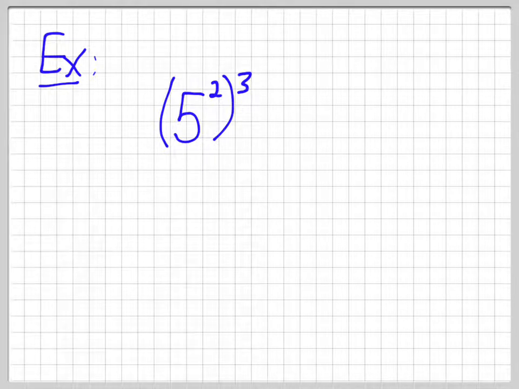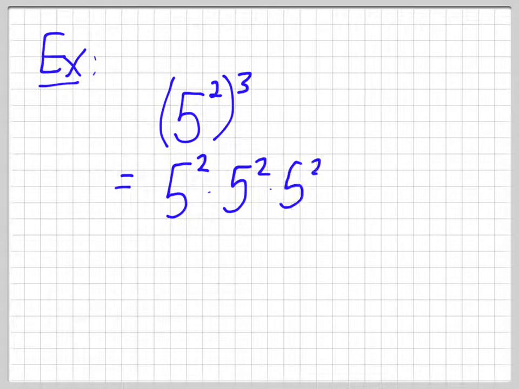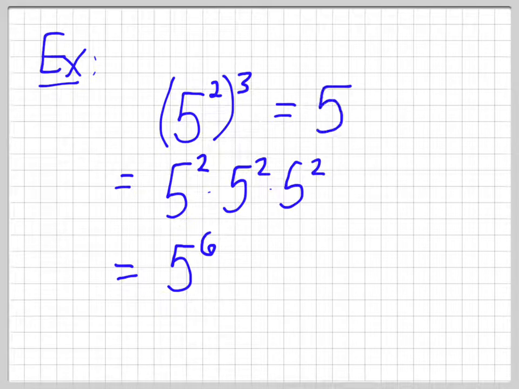A way a teacher showed me, and why that actually works out, so I'll just show you guys. This is the same thing as having 5 to the 2 times 5 to the 2 times 5 to the 2. So 5 to the 2, 3 times. And if we already know our rule for multiplying powers, we add exponents. So we're multiplying, so we add exponents. So 2 plus 2 plus 2 becomes 5 to the 6. So you can see why that works out, right? So we just end up with 5 to the 6 if we just multiply these right away. So that's the rule for evaluating or simplifying power of a power.